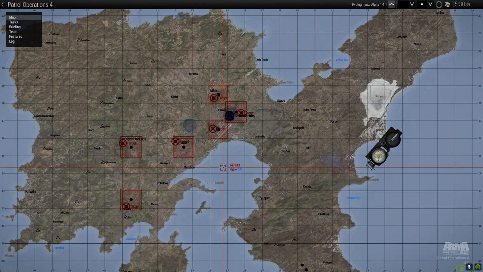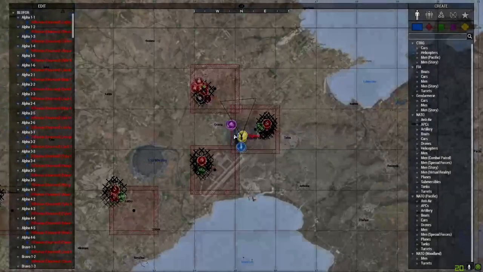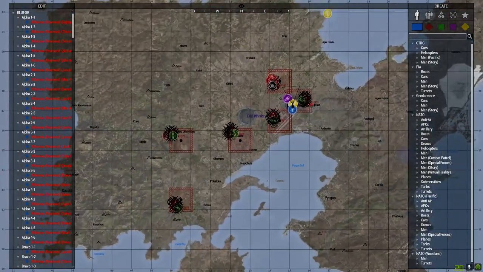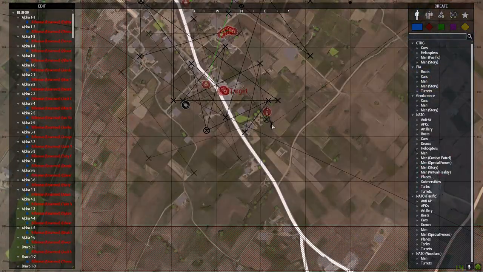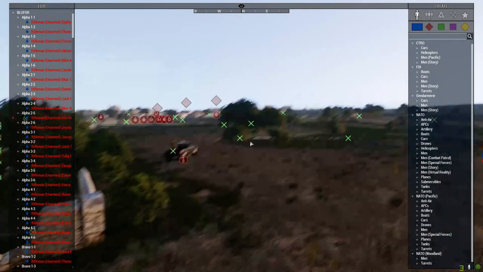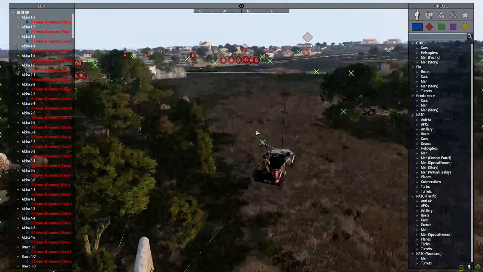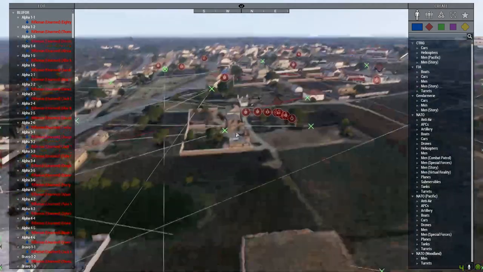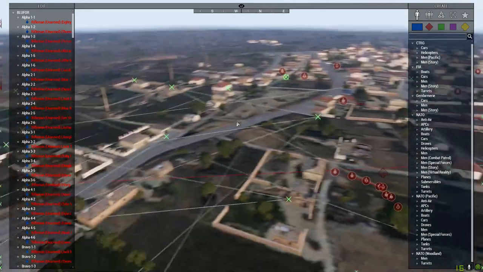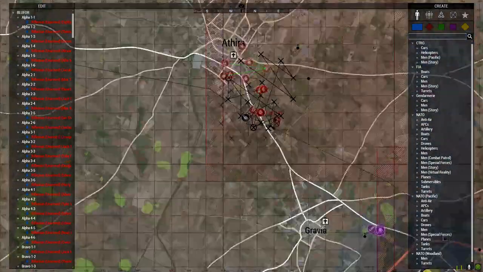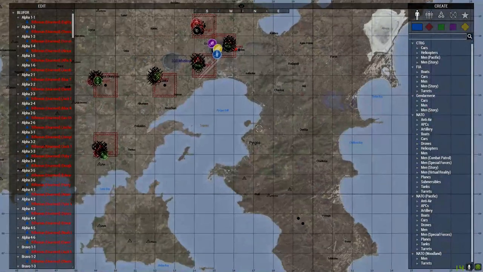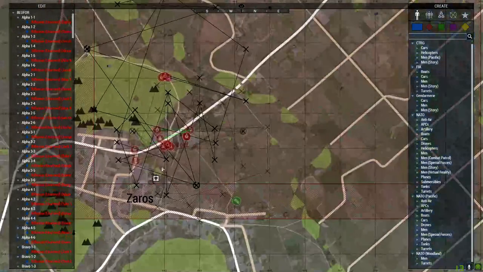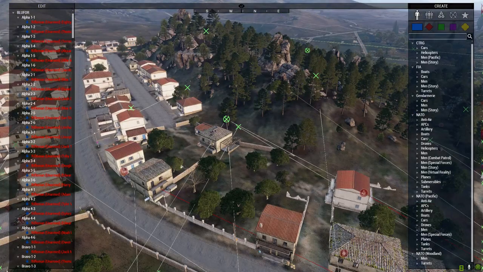Awesome. So if we look at the editor, you see everything's been spawned in and is running away. And here's the dynamic side of things. You can see this one's just got the technicals involved. They've occupied buildings and hidden around the town as well. So you'll need to go town clearing for those. My favorite. Something we definitely need practice in.